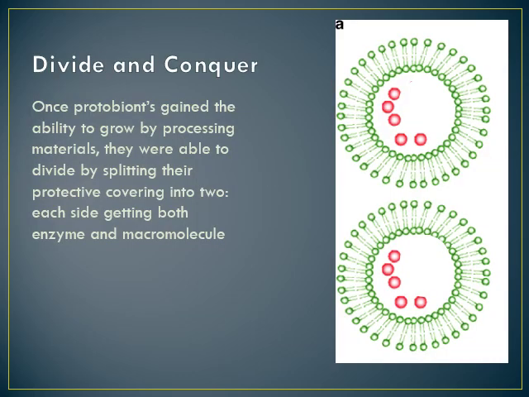Once you get that ability, the ability to reproduce the internal parts, to reproduce all of the components, allowing it to grow, they were able to split. Because you see, when you've got these structures, they can only grow to a certain size. You can't keep growing bigger and bigger and bigger. You can't have a unicellular organism that's as big as a dog, because the membrane won't hold itself together.